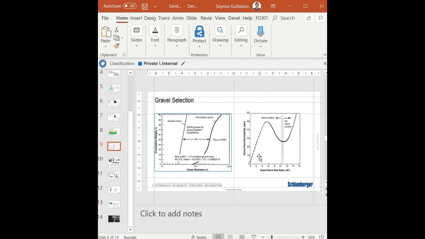What he has done is selected different sizes of gravels and come up with this plot. This plot basically shows that when the ratio of gravel size to D50 is between 0 and 5, you have some sort of plugging. If it's above 6, you also have some small plugging.